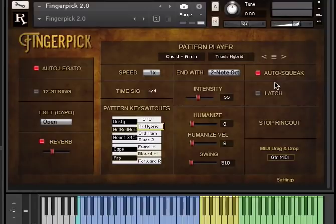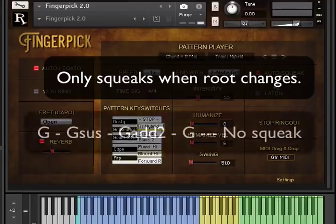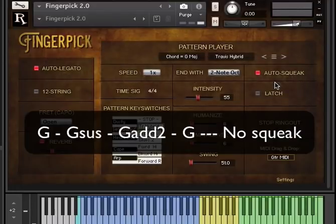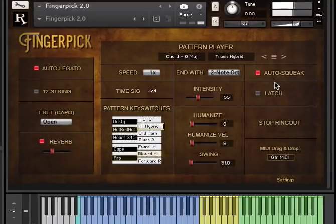Now, here's one thing about auto squeak. It only squeaks if you play a new chord that has a new root, like G to C. But if you play various G chords, like G to G suspended to G add 2, a real guitar player wouldn't squeak there, so neither do we.